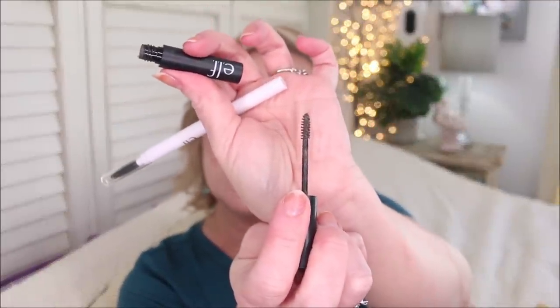For years I've been using two e.l.f. brow products. The Instant Lift Brow Pencil is so good — it lasts on the brow, you can do micro fine strokes, and it has a spoolie on the other end. Two dollars — you can't beat it. And then the Wow Brow, which has a tiny spoolie with little fibers that catch your own eyebrow hairs and make them more voluminous. Between the pencil that defines and the fiber gel that volumizes, I don't need to spend fifty or sixty dollars on brow products.